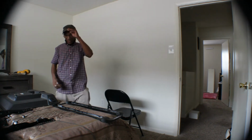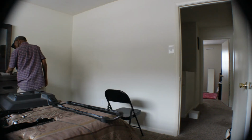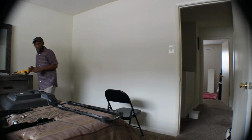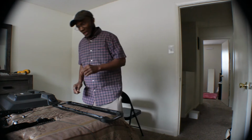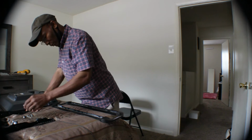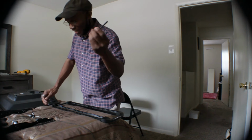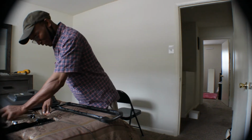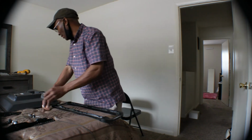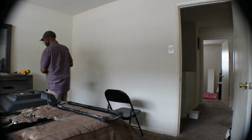Guys, we're going to mark the wall. Before you mark the wall, you want to see how big the screws are. We got 1, 2, 3, 4. We got 4? I can't believe it. Now, we know we're not using this big screw, but that's way too big. Okay, don't panic just yet. It's only a screw.